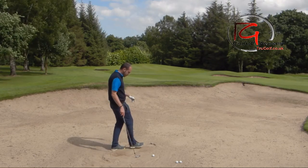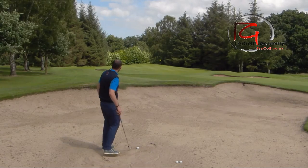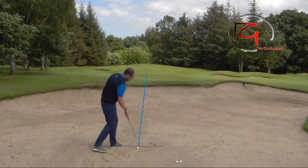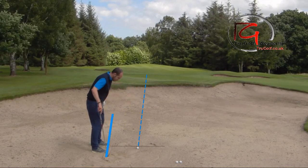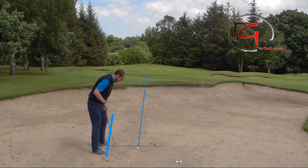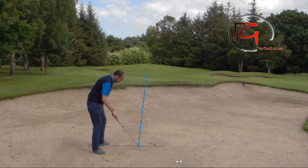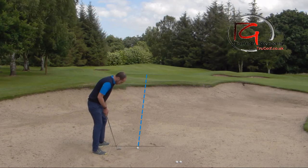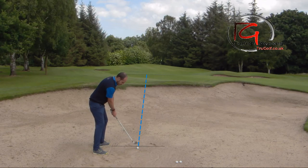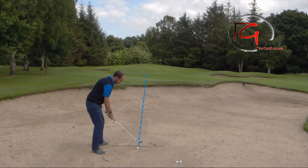In this situation I've got 70 yards; I want to fly the ball around 50 yards. My target line is around that way, my body line parallel - I don't want an open stance. My ball position is near my lead heel, but my left foot is turned out towards the target. I'm trying to hit around two inches behind the golf ball; I'm going to set my pressure forwards but my handle is going to be more level with the club head, not forwards. It's a pretty normal swing just trying to hit around two inches behind the golf ball.